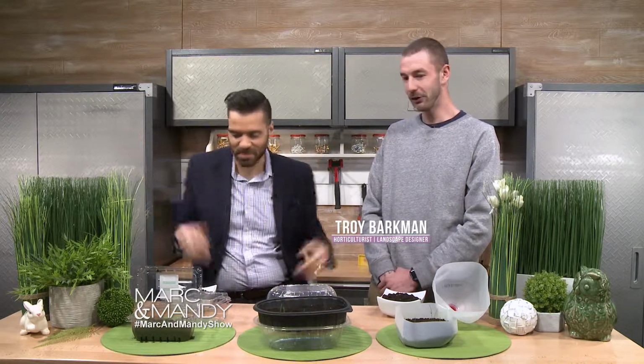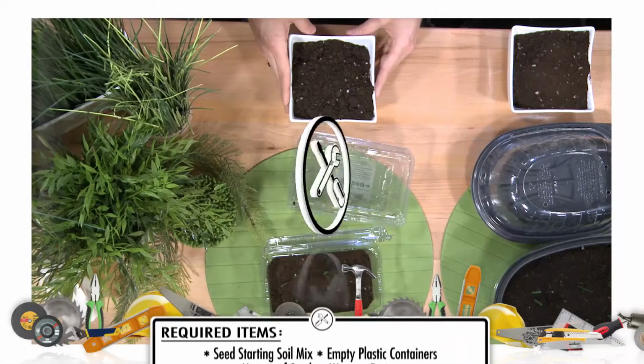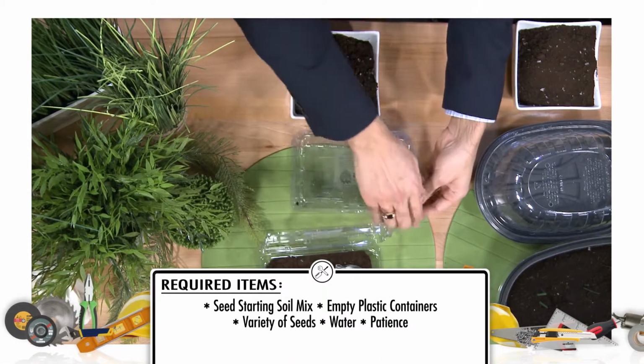We can do this without the big setup, without the tent taking up your whole backyard, right in your garage or right on your kitchen table, for example. Perfect. So talk to me about seeding and why it's so important. Absolutely. This is pretty much a seed hack just to initiate good growth to start off the season. Instead of going right outside with your seeds and planting them right inside your garden soil, we're just starting them inside the house, in a little bit of a safer environment.